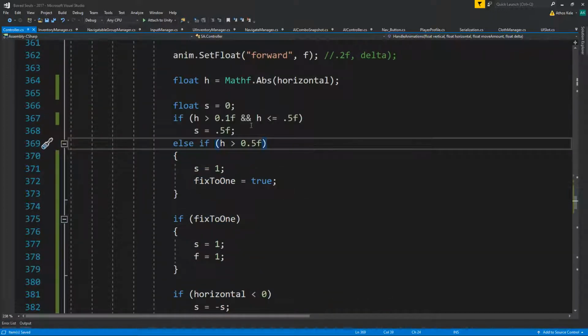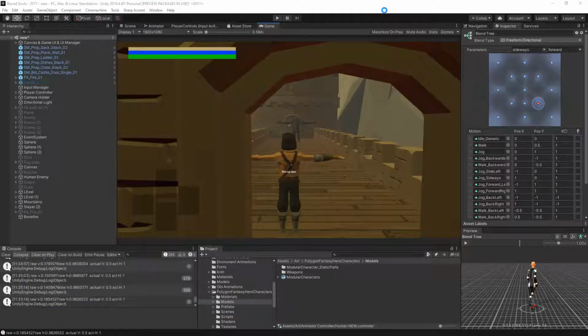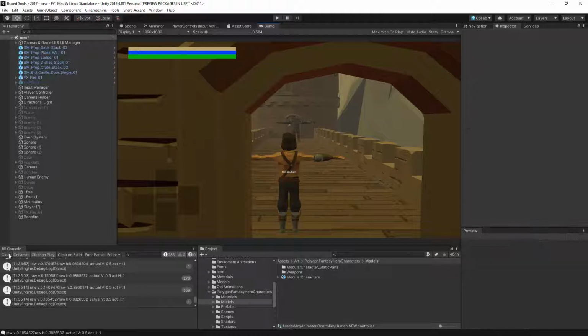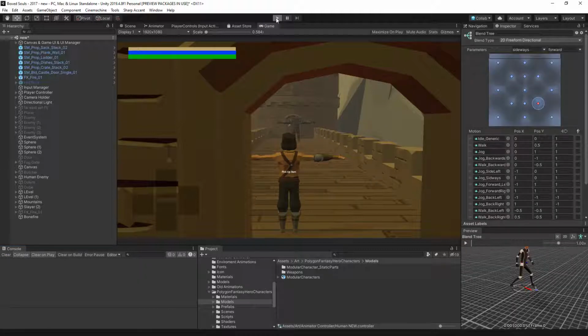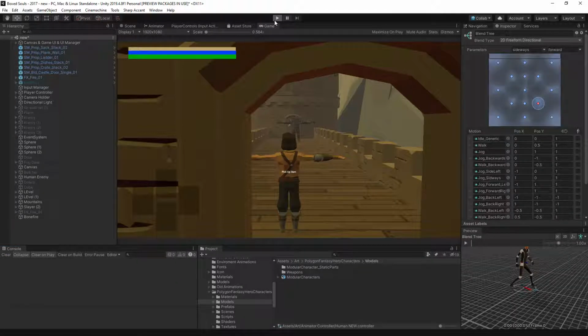So that means we will eliminate cases that you are going with sideways 0.5 and forward at 1, or you know, the different sideways 1 and forward 0.5. So let's test this. I think that should probably give us the result we need.